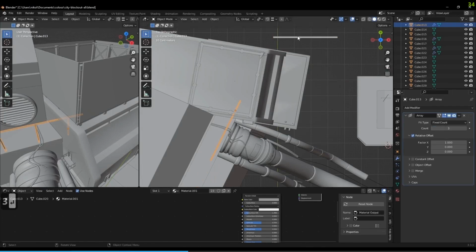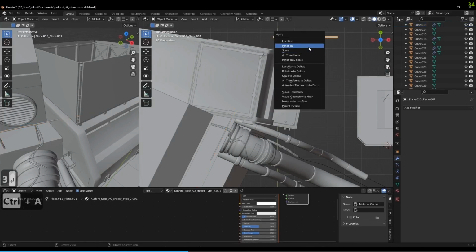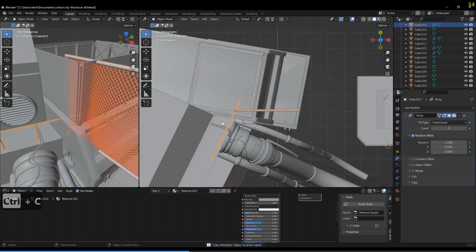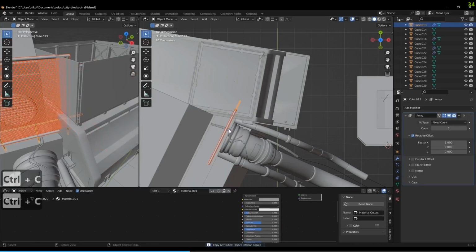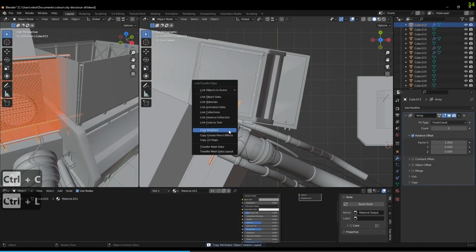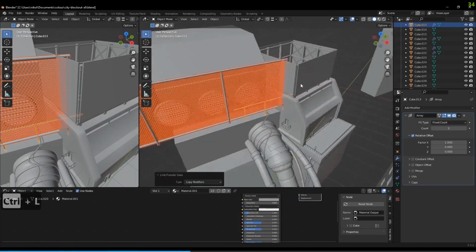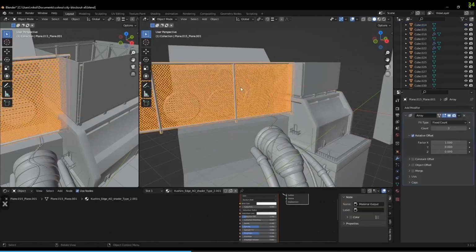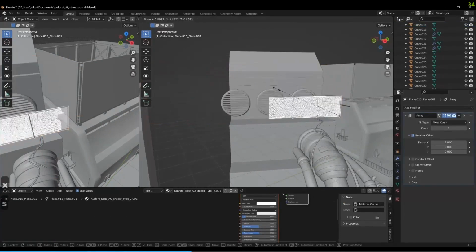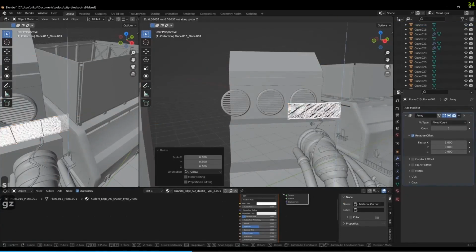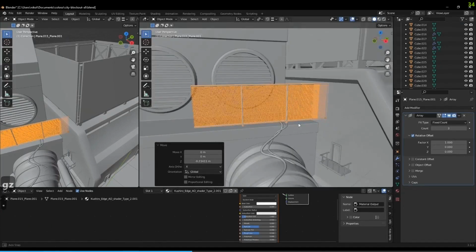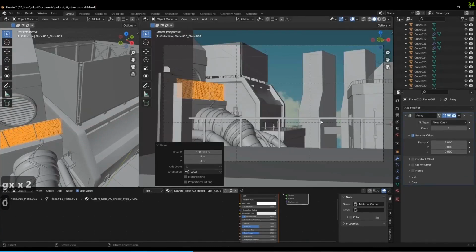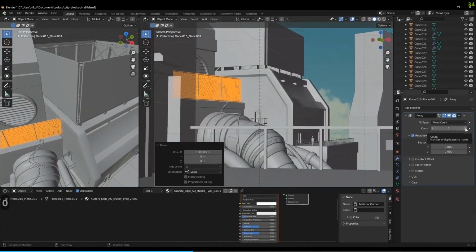And now we can just apply the rotation to the fence and then select the old fence, Control C, copy location, Control C, copy rotation, Control L, and copy modifiers. That might take a sec because it's going to duplicate it now. There we go. Can delete that, and let's just size this one up. And move it into position. Probably have to switch to camera view for this. There we go. I'll just do one more repeat.